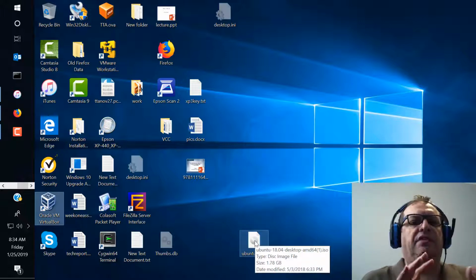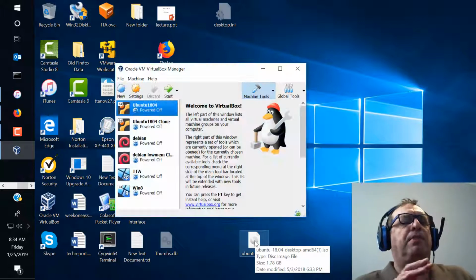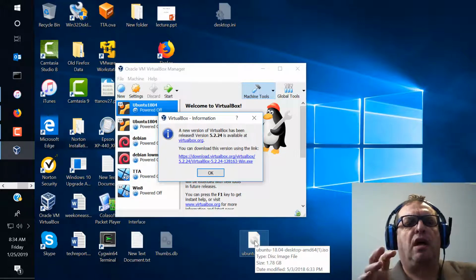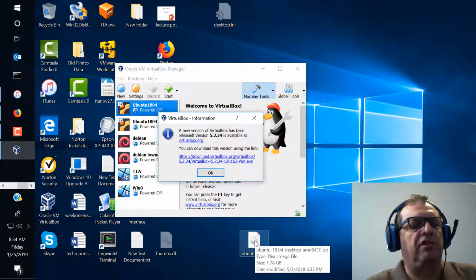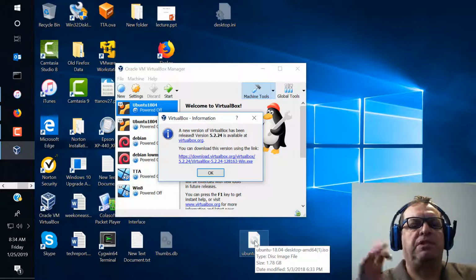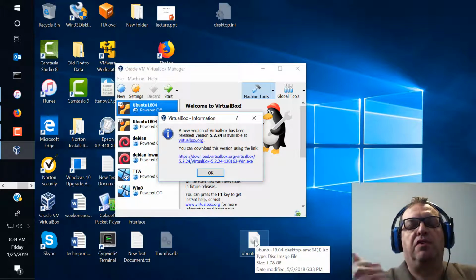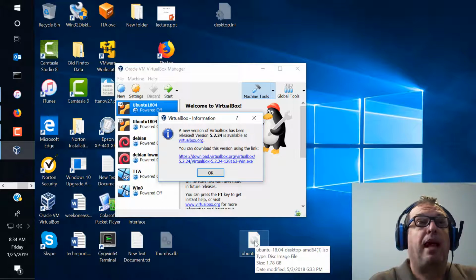Now keep in mind that the ISO file, I think it was Rudolph that mentioned it yesterday in class. Keep in mind that your VirtualBox works with ISO files. This is definitely testable, definitely job interviewable. So pay attention here. It's very important. The ISO format is just where a bunch of people got together and they came up with this thing where they were going to put everything into one file that was easy to manage, and your software would know how to use it, whether it was a CD burning or a DVD burning application.